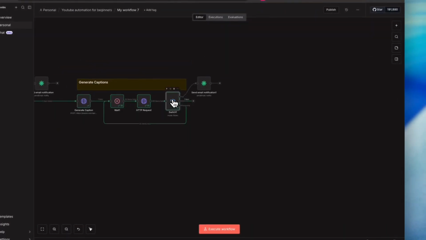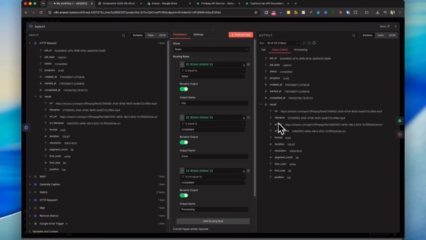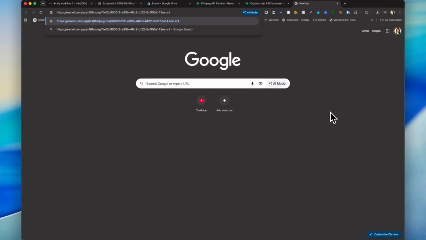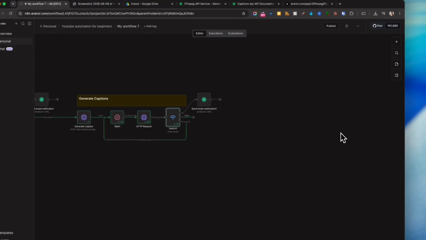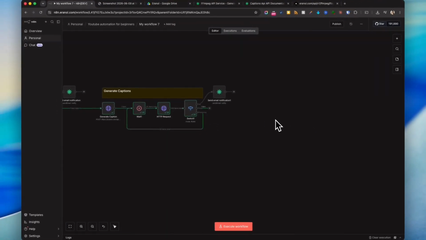As you know, in our last workflow process, we see that there is an SRT file here, right? Let me copy this. This is our SRT file, which tells from which second to which second what is going on in the video, right? That's pretty amazing. Now what we have to do is get all this information into an AI and feed it.